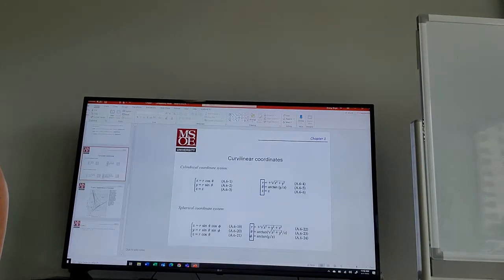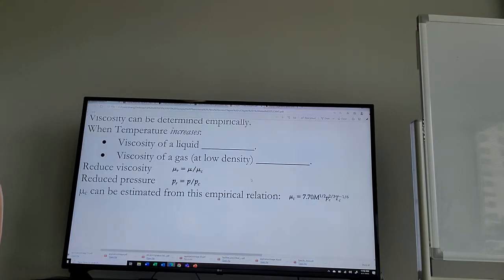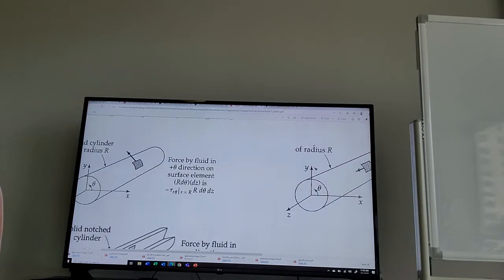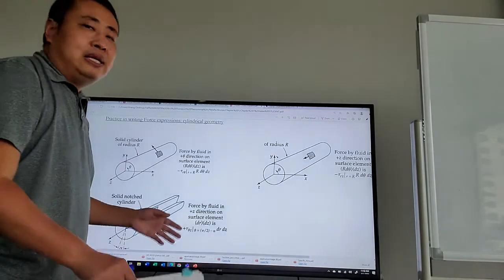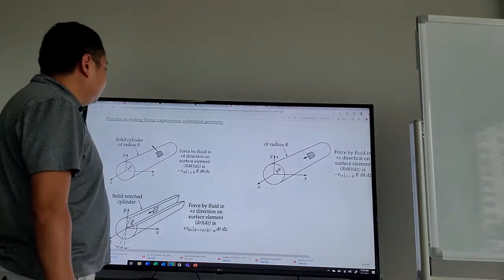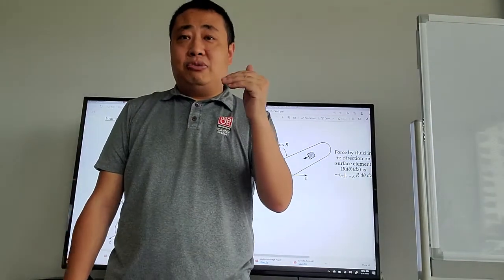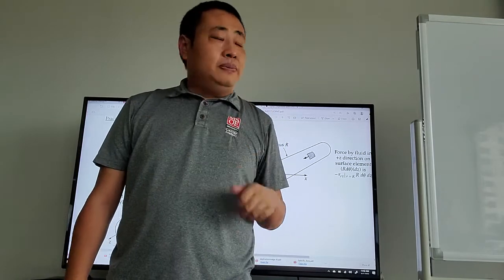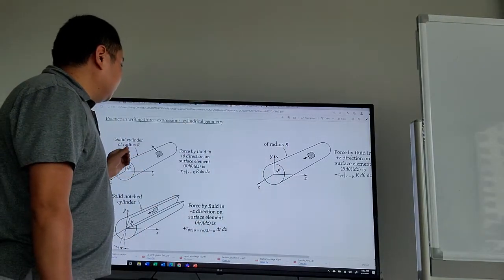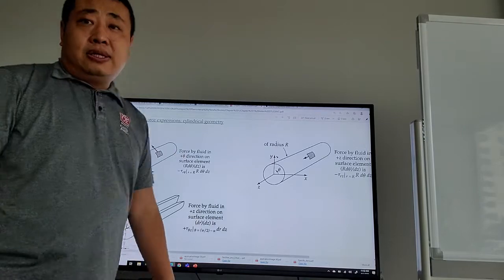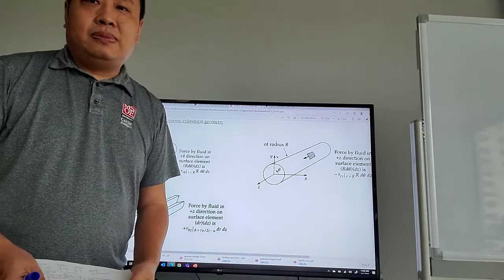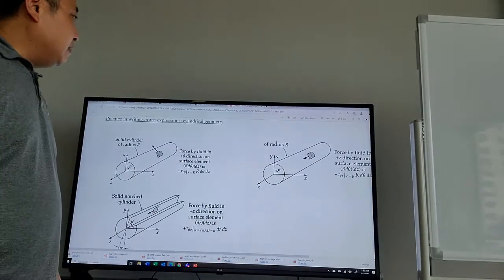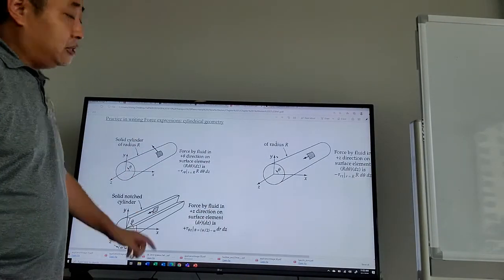Now let's have some practice and also better understand the cylindrical system. So for this practice, let's practice on how to write the force expression. Also we can review our stress definition and also get you used to the cylindrical coordinate system. Okay, so there are 3 examples. So let's look at the first one.